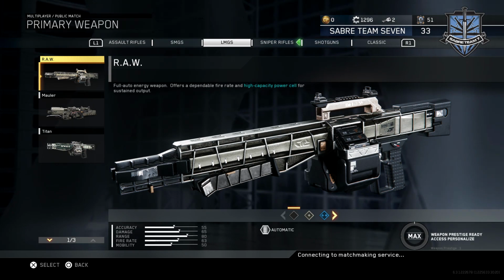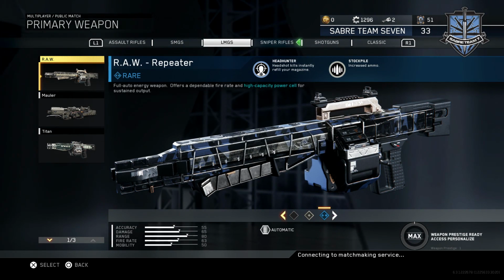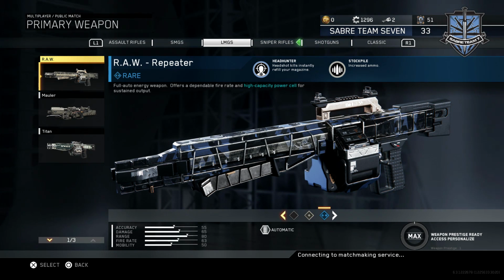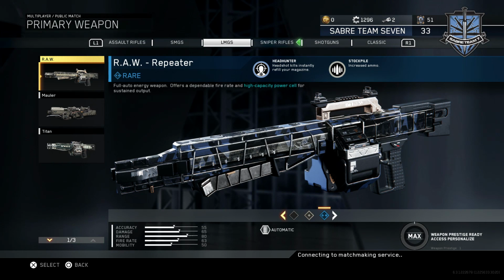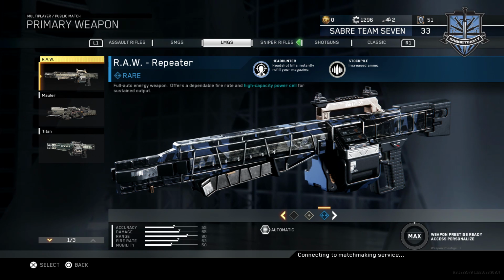If you happen to have the rare weapon variant called the Repeater, definitely use this. Not only does it come with increased ammo, which is otherwise impossible since energy weapons don't have extended mags, but it also has the Headhunter weapon perk. This will instantly refill your entire magazine when you get a headshot.